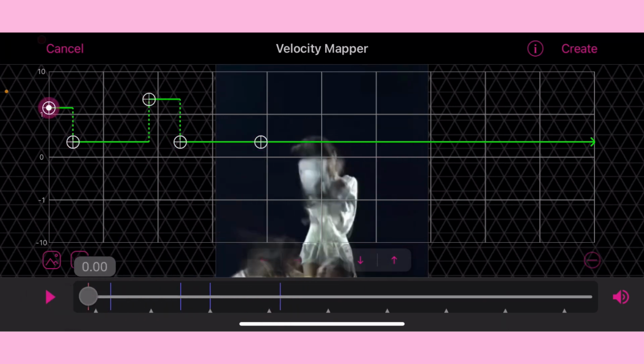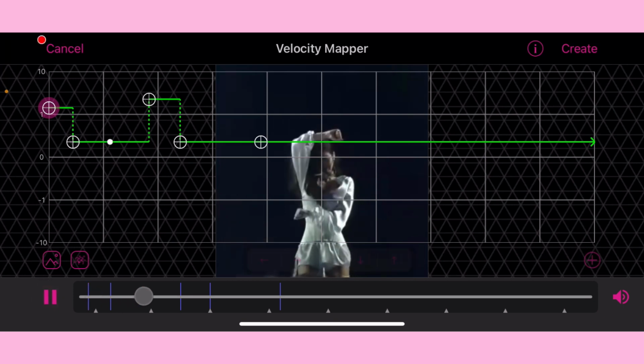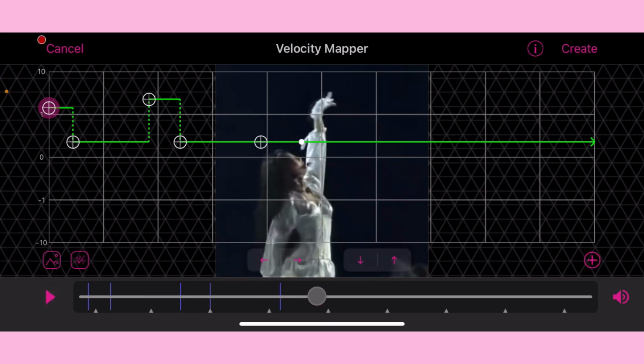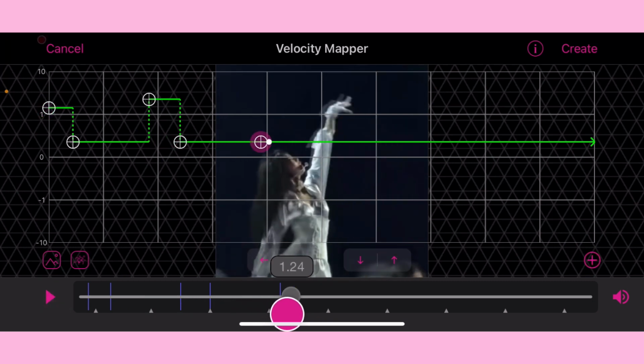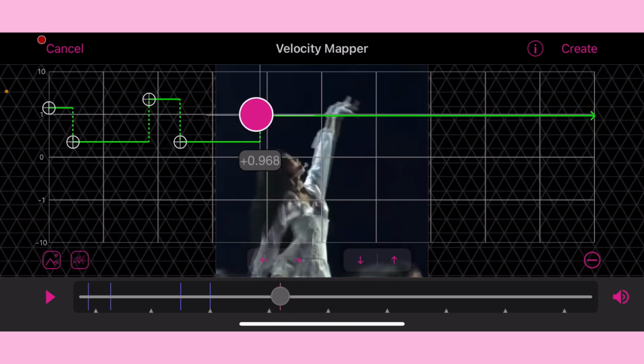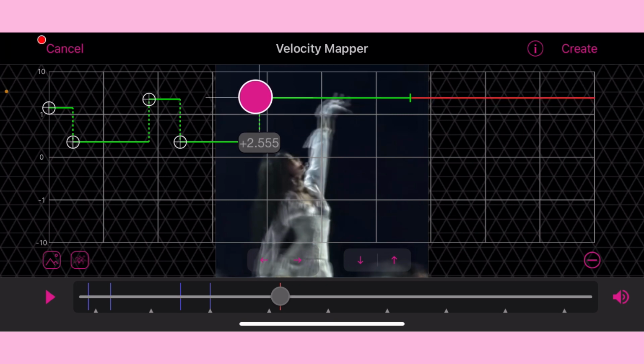Okay, so again, I'm gonna listen for the next beat drop, I guess, or the bass drop. So it's right here, which I already made the dot there, but I just wanted you guys to see that's where the beat drop is, so I'm gonna put the dot there. So I'm going to move this dot up because I want the clip to be faster for a little bit.